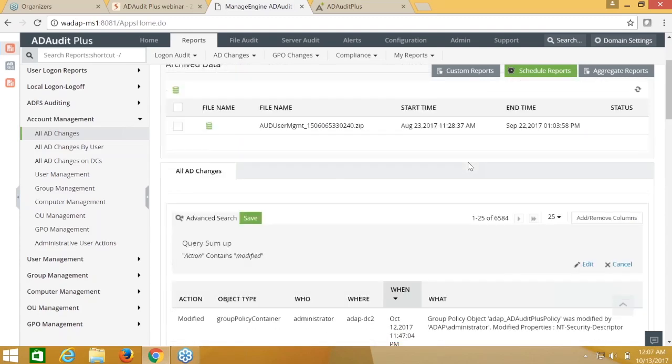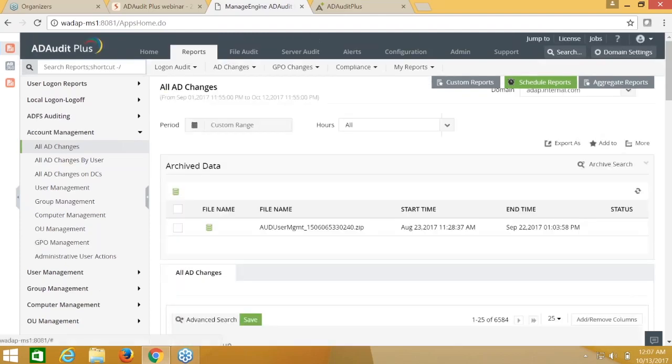We allow you to customize this information as per your requirement. So you can get specific information for a specific time frame. So you want to know all the users that were modified within this particular time frame. You can easily set that up in a couple of clicks and get that data out of the tool instantly.